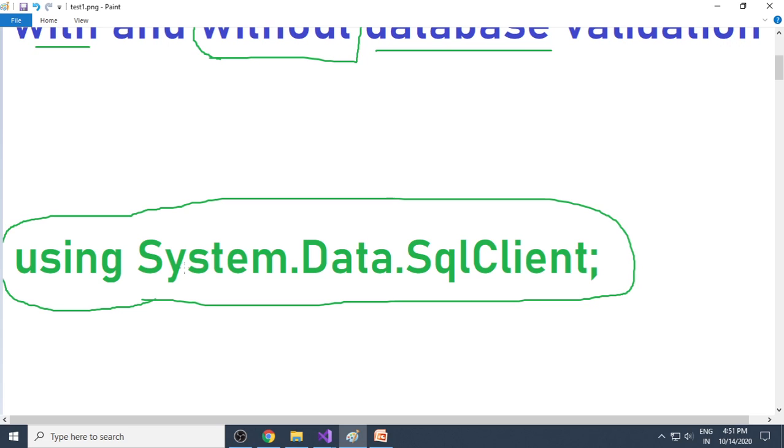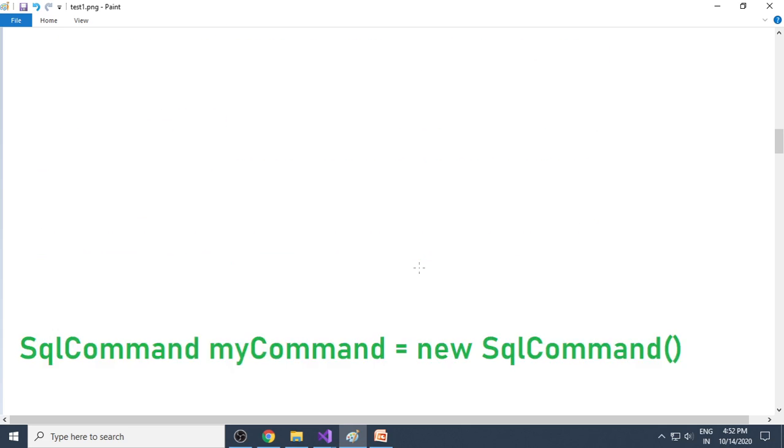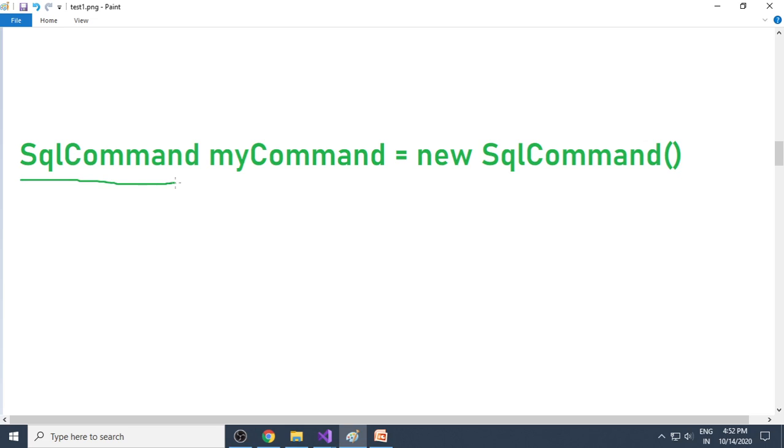In the beginning, we need to declare it. We need to use this one. After that, we should know about SqlConnection. SqlConnection is a connection component, one component to connect to the SQL database. Here you can say new SqlConnection and you need to give the connection string here, so that you can connect to the particular database. Next one, SqlCommand, to execute the SQL statements. Here we can execute statements like select, insert, update, delete. All the commands we can execute via SqlCommand.